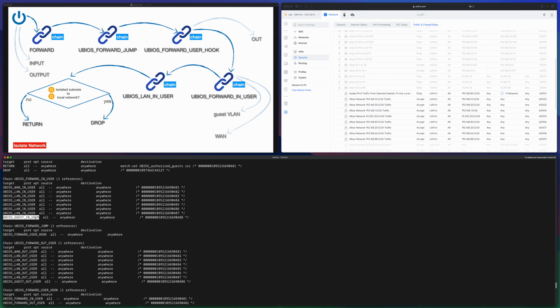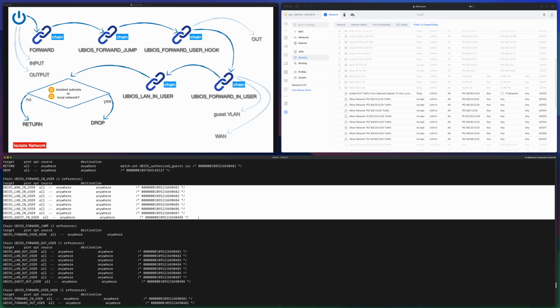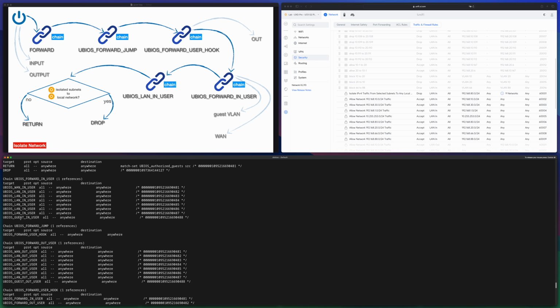And more importantly, if the system will execute all of this in a sequential way, that means if you have a guest network traffic, it will go all the way through from the top to the end. The LAN firewall rules will also be executed. Is that really true for guest network? Are you able to even create firewall rules in LAN in for guest network? We will test it. To answer the initial confusion, how the system knows, okay, this traffic is for LAN, that is for WAN, and the other one is for guest.